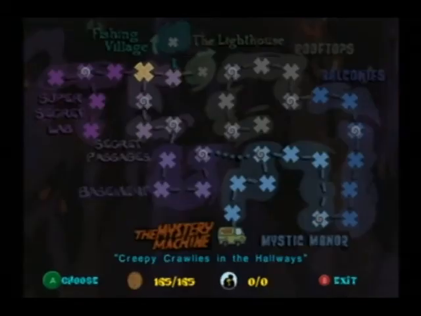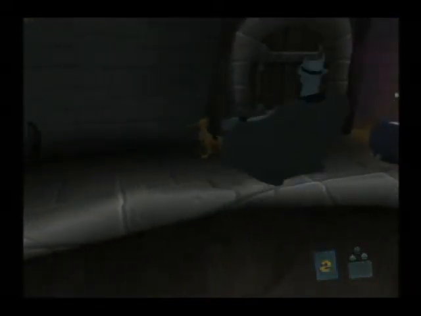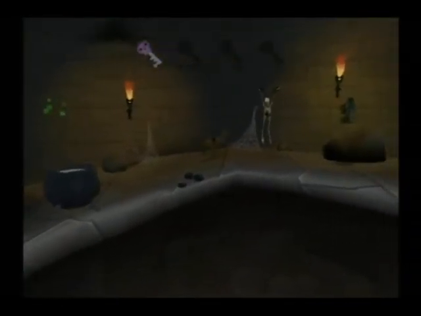Last at number 1 is Creepy Crawlies in the Hallways Part 2. In this room, you have to collect 4 keys that are hovering above bubbling cauldrons to unlock a gate that leads you to a hallway. There is also a huge pit and a secret exit in this room.